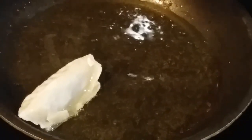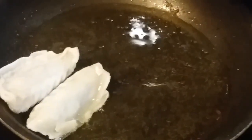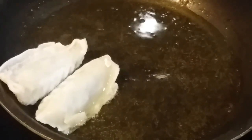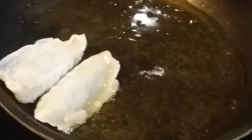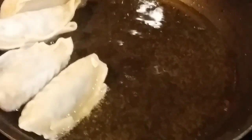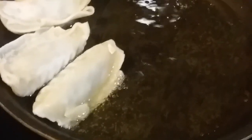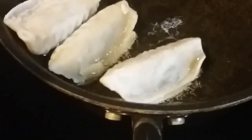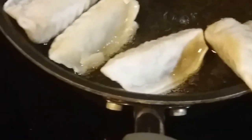Y'all see that? If y'all hear anything in the background, it's my son playing with his claw machine. We got him for Christmas, y'all, and he is obsessed with that thing. You fill it up with some candy and some little goodies, honey. He has a ball. So that's what that is, sounding like a carnival. His claw machine.